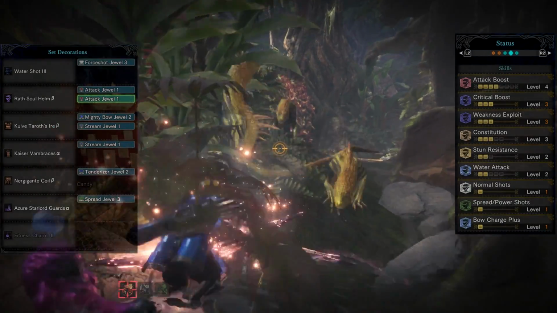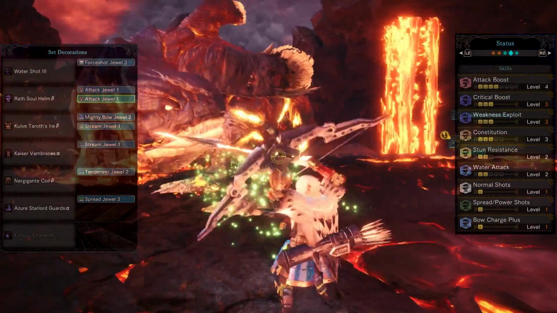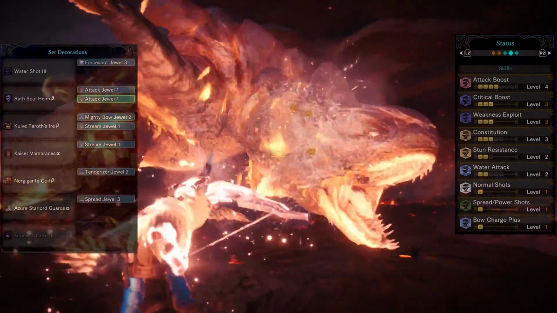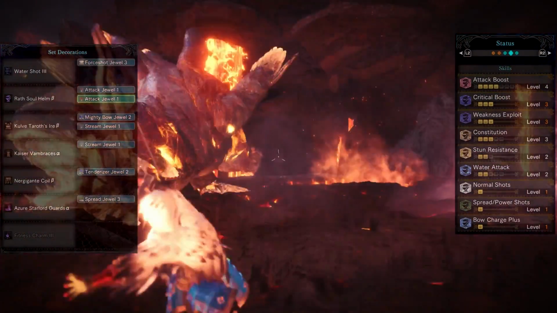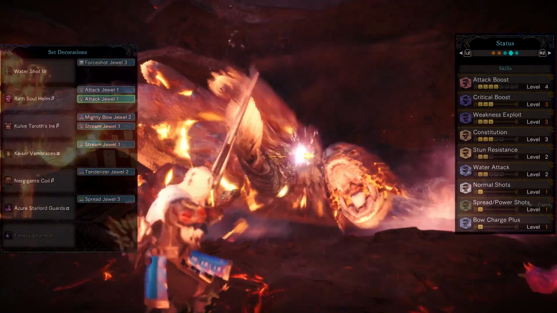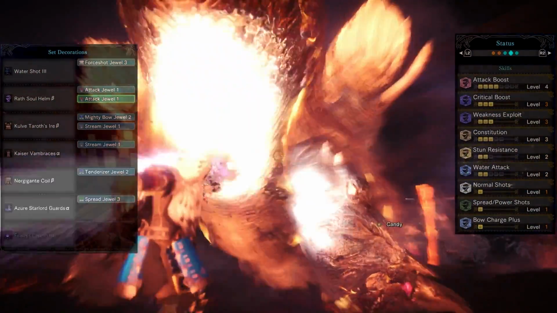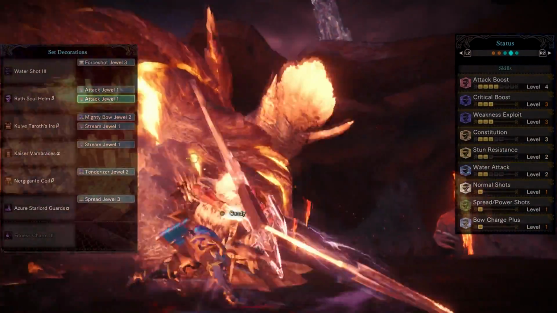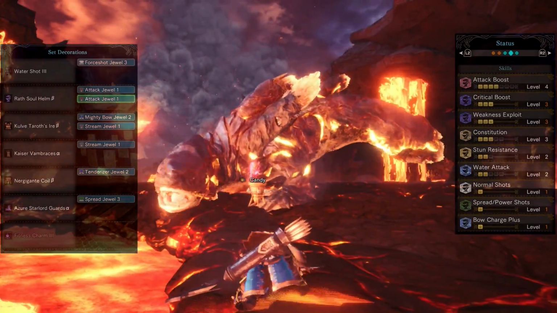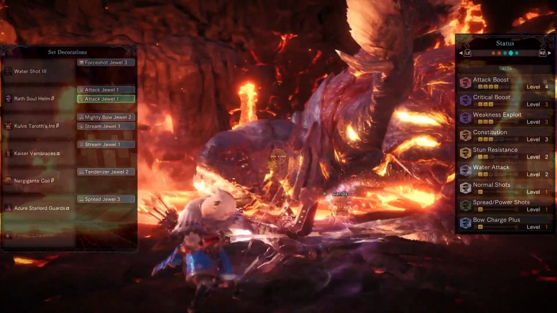Honestly, water is only truly good for the trash monsters. What aqueducts are built within this set to propel you to the top of the food chain? 2 water attack. To not quite reach the elemental cap, the only build that you don't really want to reach the elemental cap, as the last water attack jewel is only worth 10 element, which is 1 true element, which is just not worth as much as an attack jewel. Especially in this case, as you'll find out in a moment.